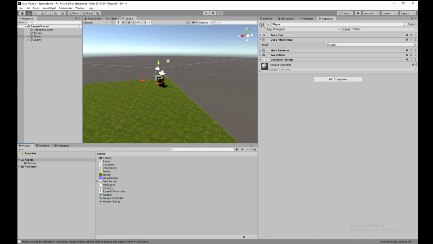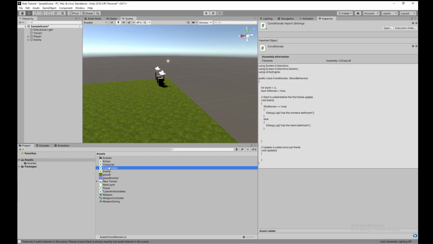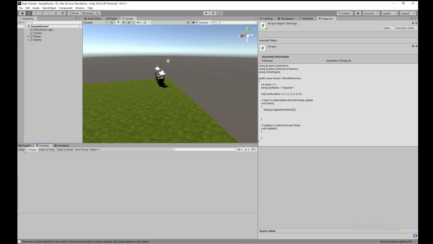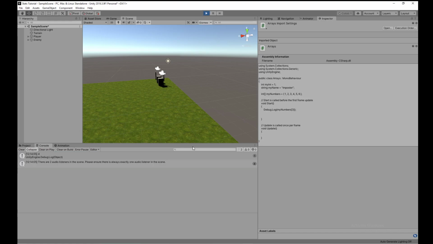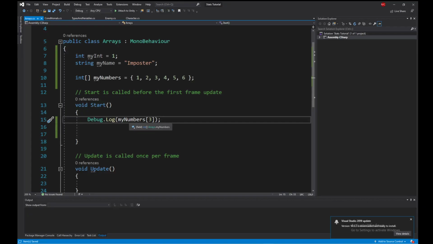Another quick note: if you want to have a script function in Unity, it must be attached somewhere to a game object, assuming it's a MonoBehaviour, and that's out of the scope for this. So let's take our array script, put it on the player, and now if we press play, we get 4. That is the third index in our list.